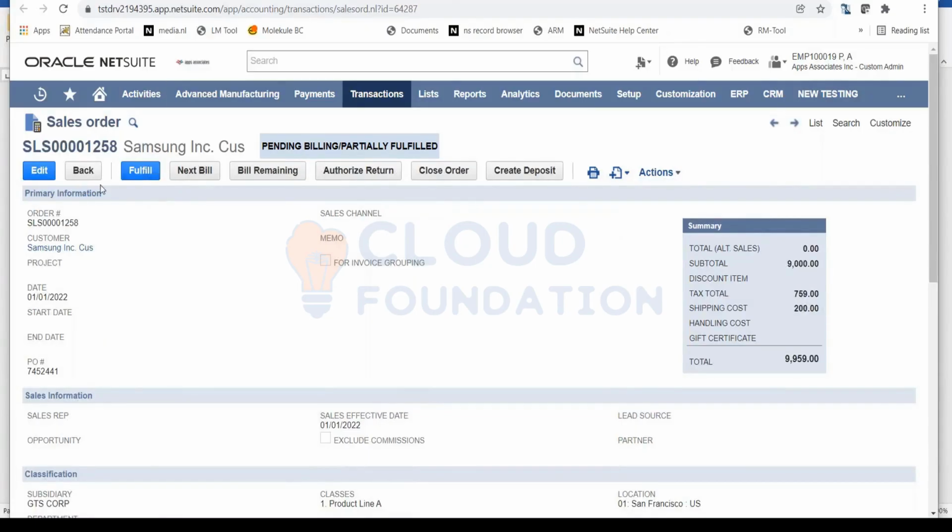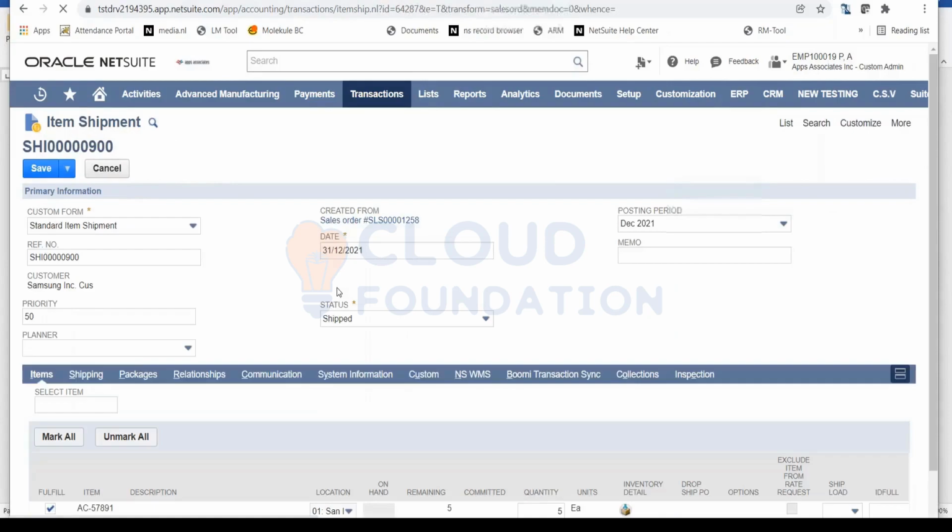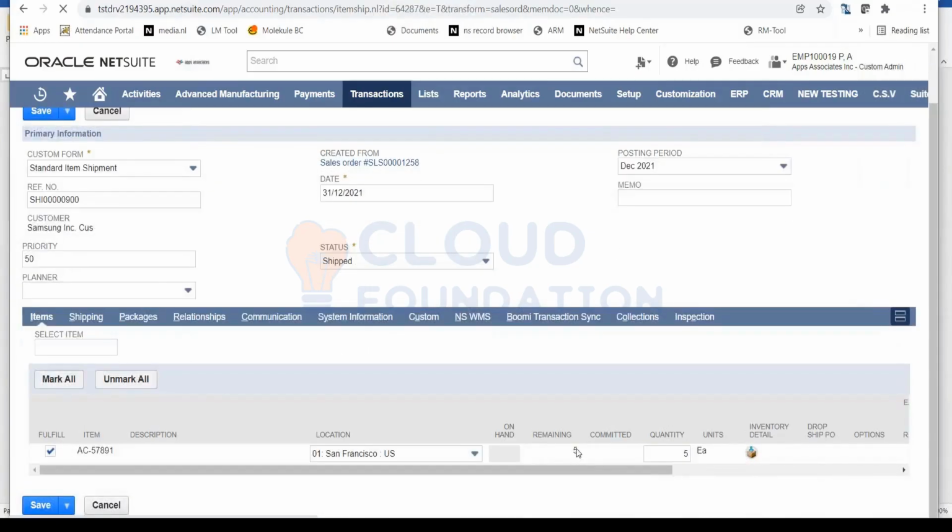And now again, when you're doing another fulfillment, you can simply click on Fulfill and create a new fulfillment again. Later that day, if you realize that you need to ship again the remaining 5, you will see that now the quantity remaining is also 5.